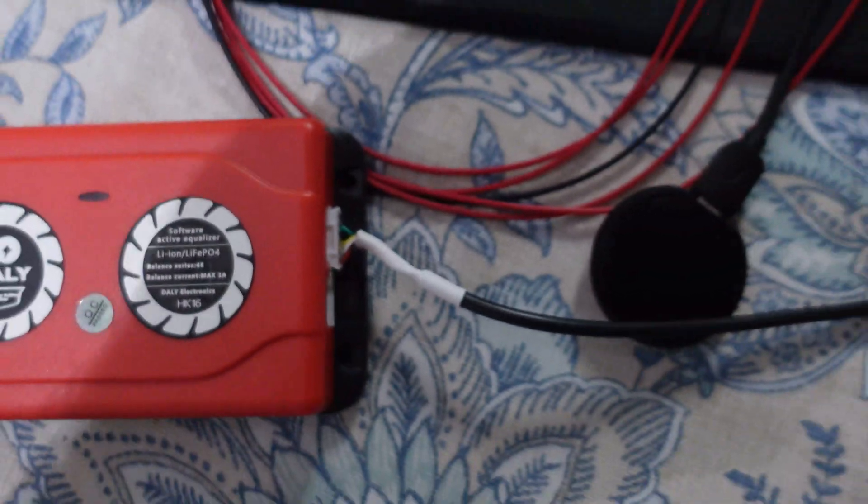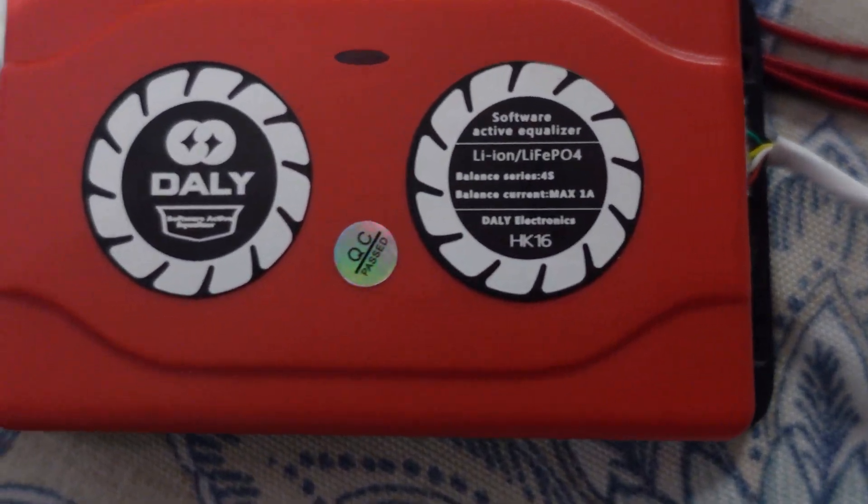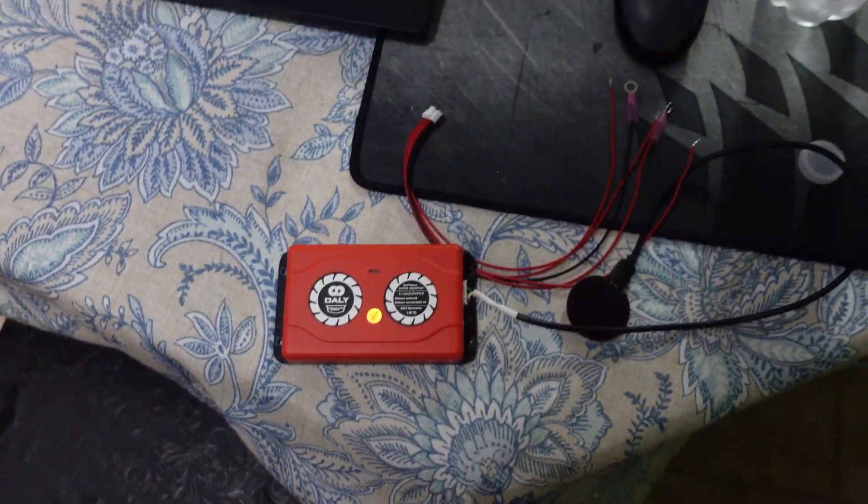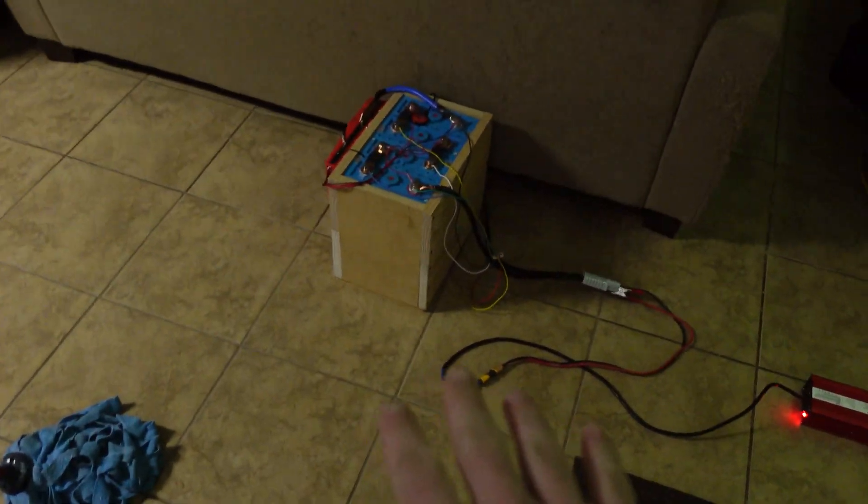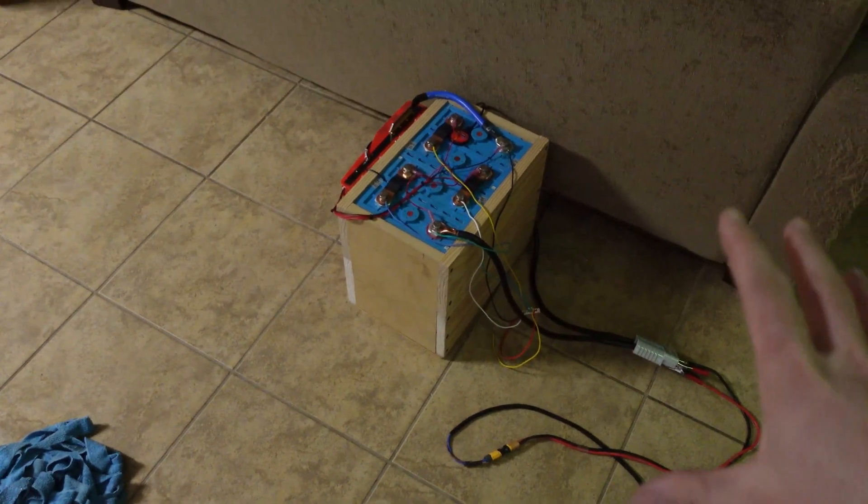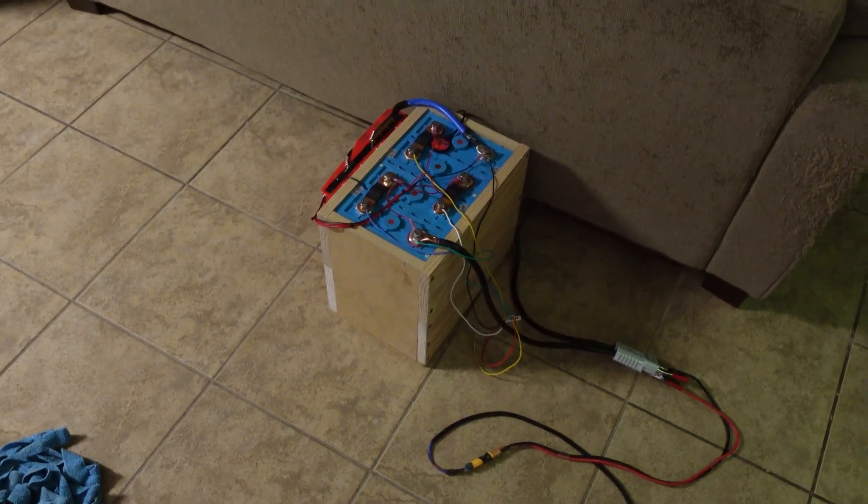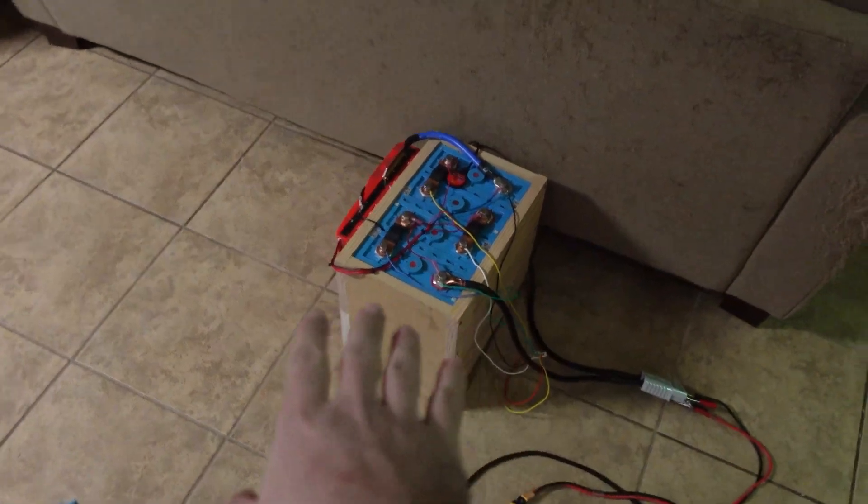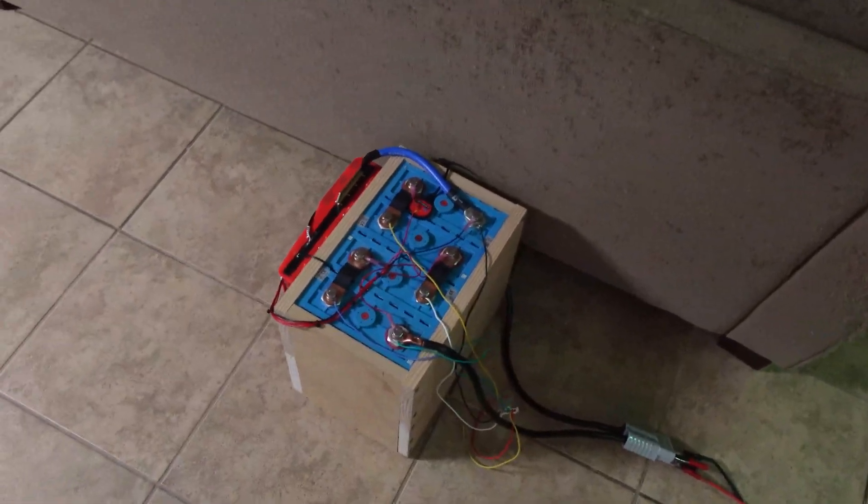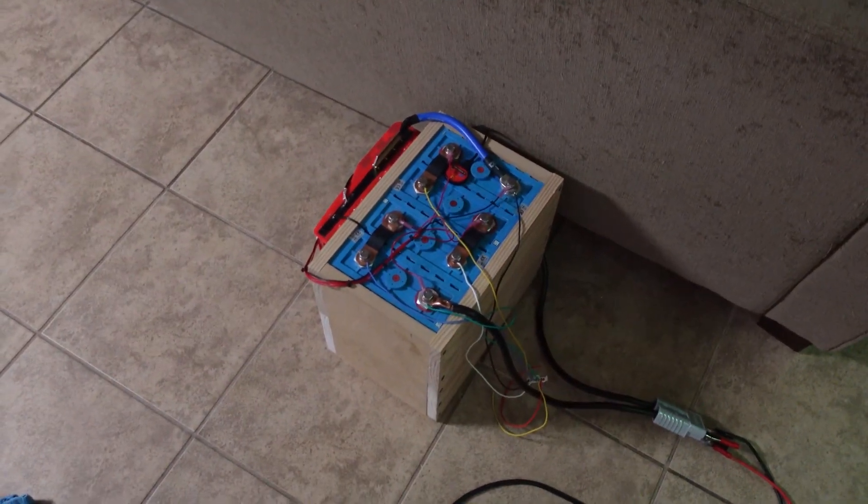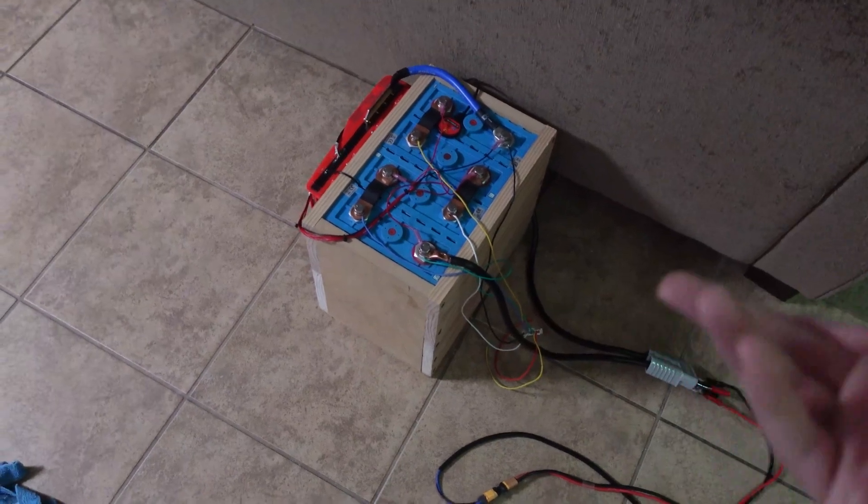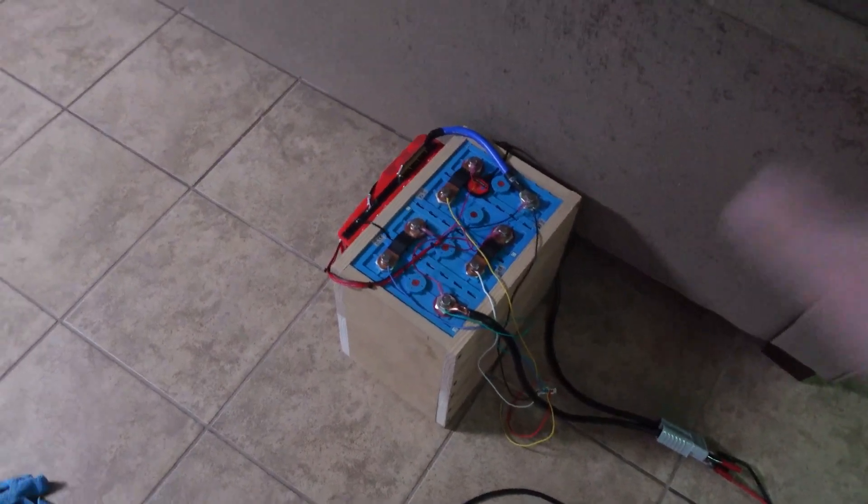This is the Bluetooth version. I think this thing was cheap too, I want to say it was like $30 or $40. I'm definitely excited to try that out because I've noticed if your cells are too out of balance, like maybe you have some used cells, if the voltages get too out of balance these things have a bleed style balancer which means it just bleeds off the fullest cell but it only does it at like a couple milliamps.